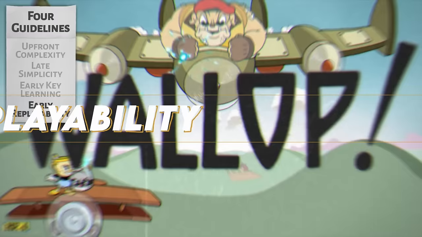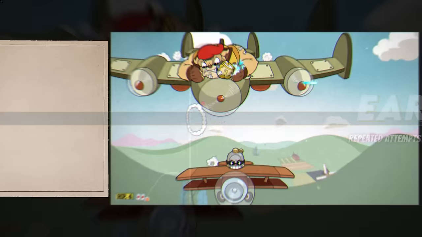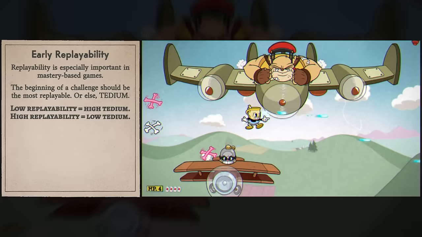The fourth means by which multi-phase challenges mitigate tedium is through early replayability. Replayability is an elusive concept and one that's hard to define, but it generally means that repeated attempts or playthroughs will not significantly reduce a player's desire to replay content. You can imagine how important replayability is in a game that exercises forced replay. And again, given the nature of forced replay, the beginning of a challenge should be the most replayable, or else tedium. Since tedium is a surefire way to reduce a player's desire to replay content, tedium and replayability generally cannot coexist. Therefore, increase replayability, decrease tedium.